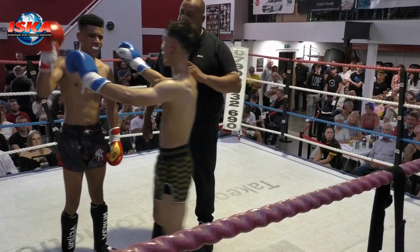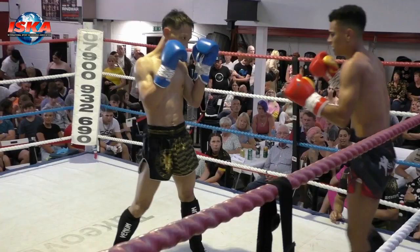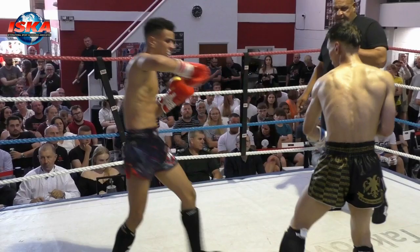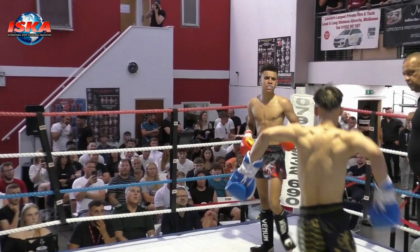They touch gloves. Ben's sort of saying hey, what's going on — Adrian gives him a hug. Once they've touched gloves and the bell starts they've got every right, and you must defend yourself at all times. But Ben's showing well here early. Adrian coming forward with the big round kicks. Jab cross again from Adrian as he pushes forward — he's been relentless in his approach across these three rounds, hasn't stopped. For me, Ben's recovered well from that opening round and come back firing on all cylinders. Those jab cross combinations and that roundhouse across the midsection — drops the axe.